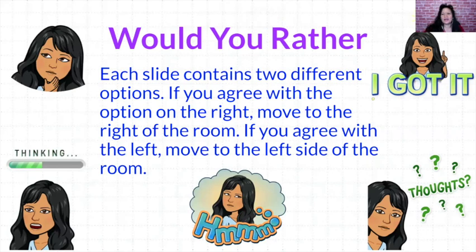Okay, so here I have a second set of slides, and this would usually be for my second week of school. So the school that I taught at last year, we had a block schedule on Tuesday and Thursday. So, and that class was longer. And so I did this Would You Rather activity on Tuesdays and Thursdays, just to kind of help break things up. And so anyway, this is my second set of slides. And by now the kids already know, but sometimes we got new students, so I still have the slide with the instructions.